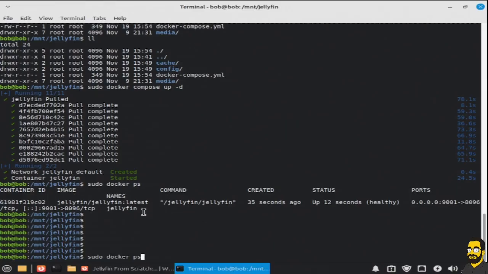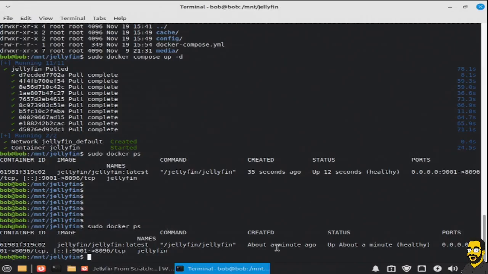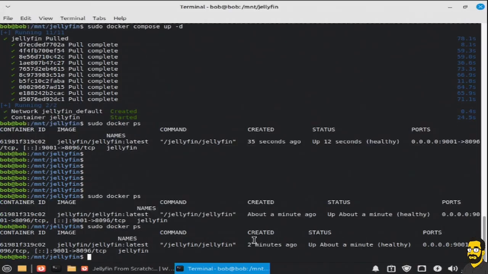So I'm going to do the last command that I just did, the ps again, and we'll see that it's still running about a minute ago. I like to do it after over 30 seconds. Sometimes within 20-30 seconds it'll fail, if it's gonna fail, and then sometimes again after a minute. So far it's still running, so that's awesome. Been running for about 2 minutes, running healthy. So let's check it out.